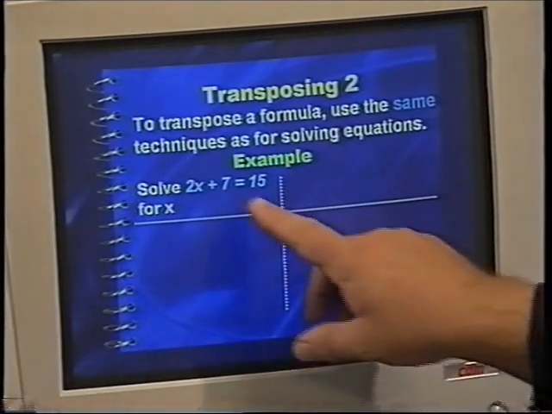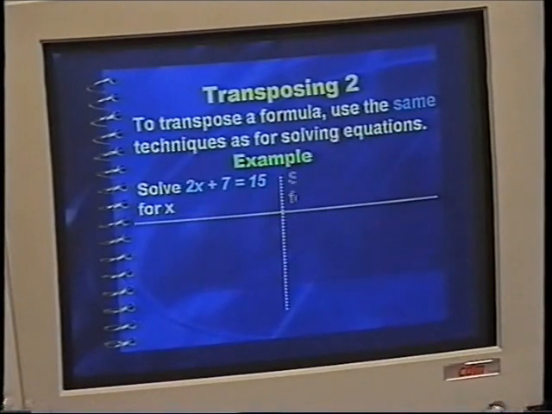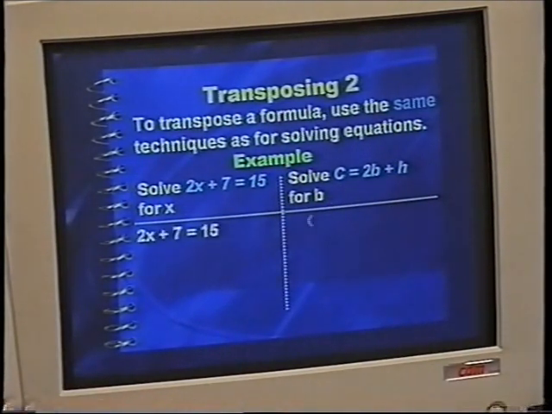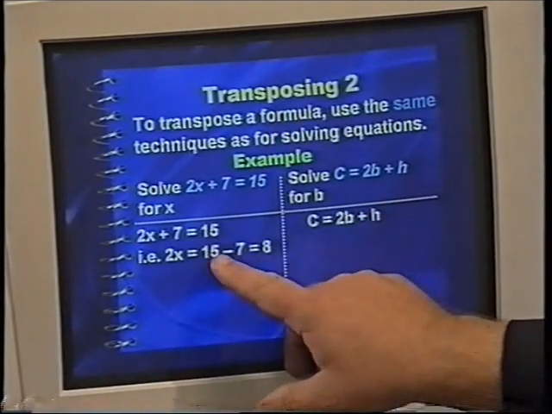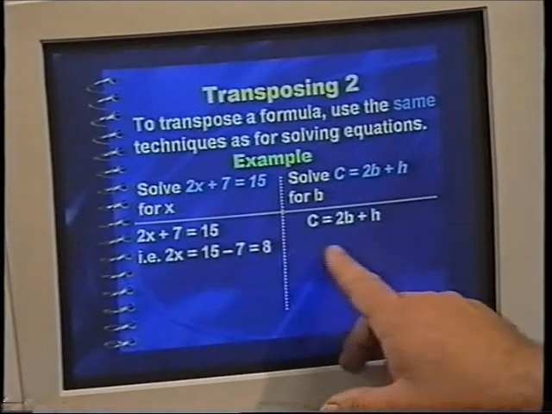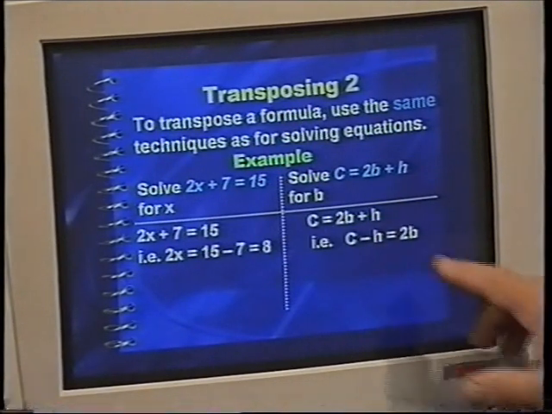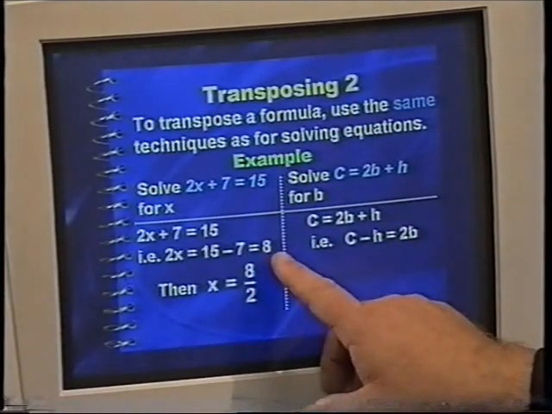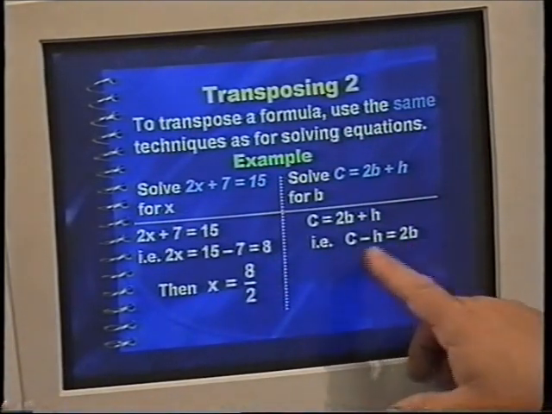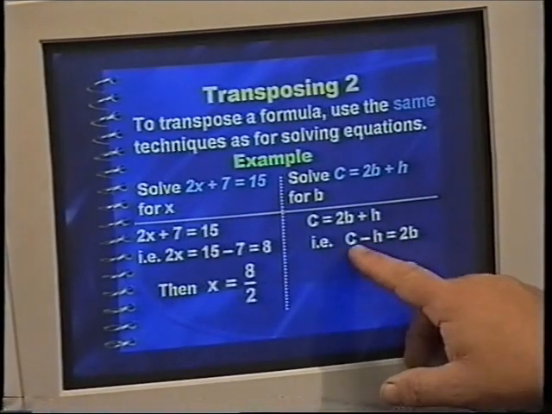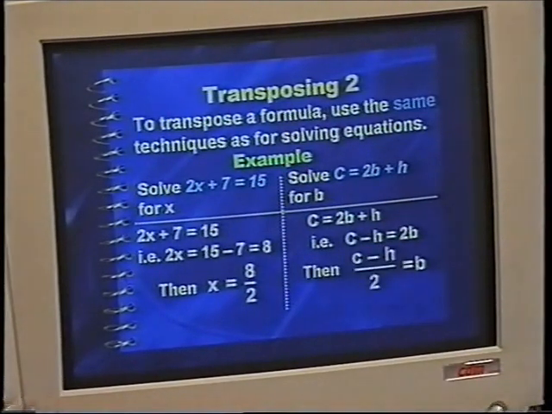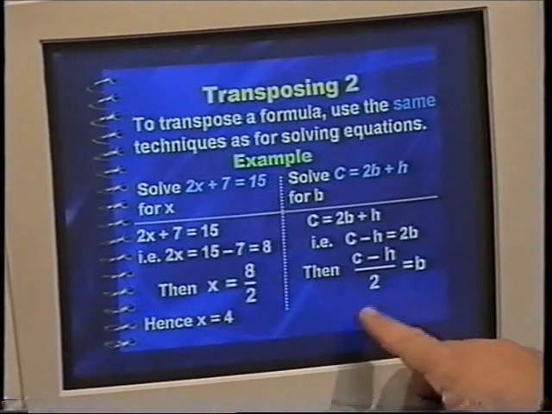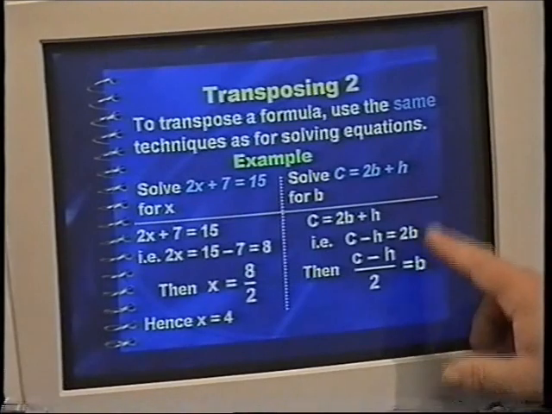The process for doing this is very similar to solving algebra equations. I've got an example there. If I had to solve in algebra 2x plus 7 equals 15 and I have to solve that for x and I compare that with for instance c equals 2b plus h solving for b, I go through the same steps. For the first line I rewrite the equation, then I transpose this 7 to the other side to make it 8 so I end up with 2x equals 8. In this case I want to transpose the h and I end up with c subtract h equals 2b. From this I get 8 over 2 is equal to x. A little bit more difficult of course with these letters but the same operations apply. If I want to get b I have to divide the whole left hand side by 2. I get c minus h over 2 equals b and that's all I can do with my transposition. I can certainly calculate that x equals 4 but I can't do anything here. That is the end. That is the transposed version of this formula.